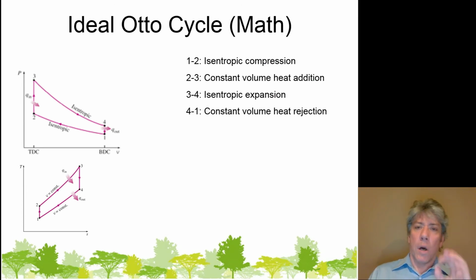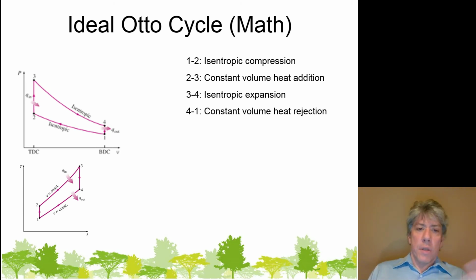However, there's also another diagram for the Otto cycle that's very important. It's the TS diagram, the temperature versus entropy diagram. So you need to find that one in your book as well. And notice we're just trying to note where the idealized cycles are located. So the idealized PV diagram for the Otto cycle and the idealized TS diagram for the Otto cycle are two very important diagrams. You might even want to highlight the figure number or something so you can find them. But you will refer to them quite a lot when you're working a spark ignition type problem.